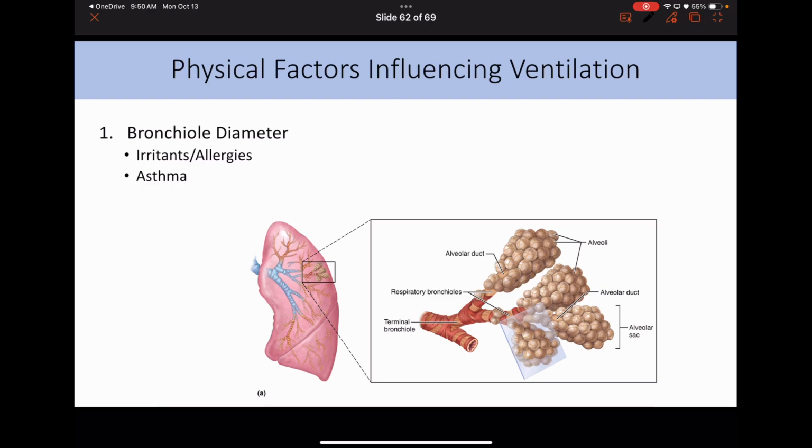With asthma, because we're talking about it more in respiratory too, people with asthma already have constricted airways. That's already their baseline. And so as soon as they have an allergen or an irritant exposure, that's going to cause their airways to constrict even further. If they're having chronic asthma attacks over long periods of time, they're also creating lots of inflammation and lots of mucus buildup, which is going to make their airways constricted even more, and airflow even harder to pass through with the constricted airways, the inflammation, and the excess mucus.